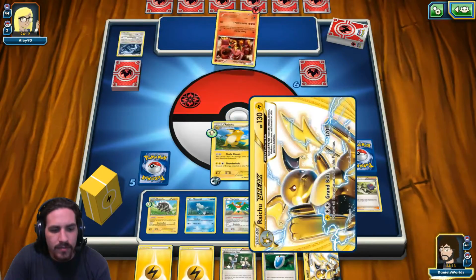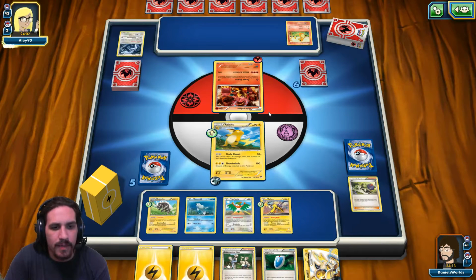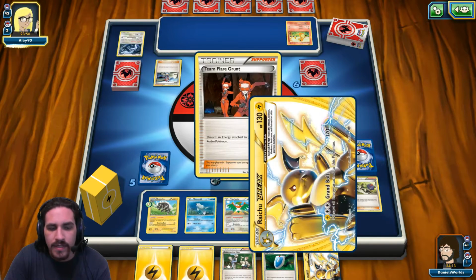We can break into Raichu next turn, so that means that we will have 130 health, so we don't have to worry so much about being killed. That is one of the downsides of this deck, is that Raichu's 90 health is really low. You do die far easier than I would like. So being able to break into Raichu is very helpful.